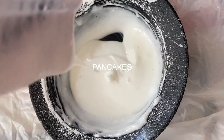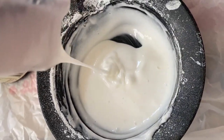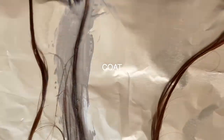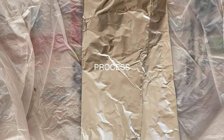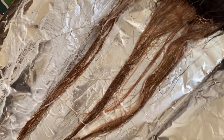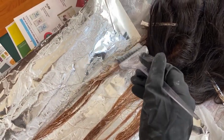As you've heard in many YouTube videos, we're looking for a pancake-like consistency with the developer, then applying it evenly to the pre-sectioned strands you want highlighted. Check out my Kim K Catfish video for materials and instructions on coloring and processing hair. After applying the developer, I let the hair process in small increments — five minutes, then ten — checking the foil to make sure heat was evenly distributed. I ended up doing a couple of lifting stages since the hair was so dark naturally.